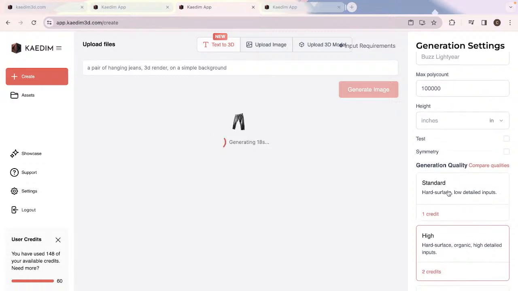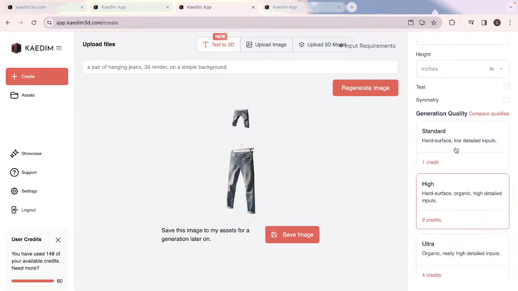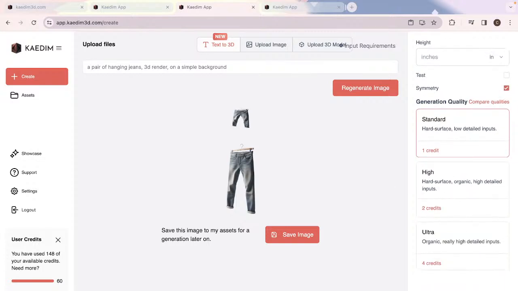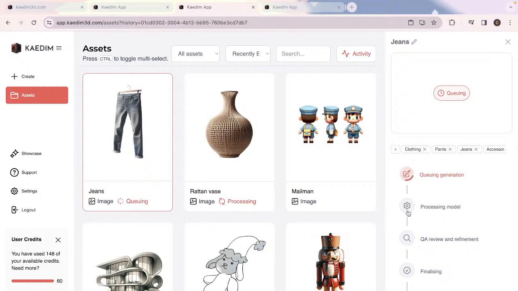You can generate it on standard and use our texturing feature to generate the textures so that you don't need to use ultra as well. So we can do that for this example. We will generate it on standard and try the texturing feature on that as well.